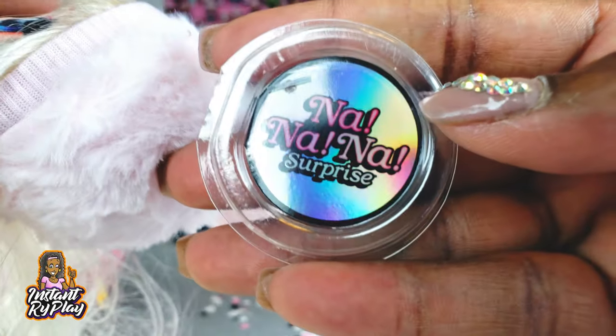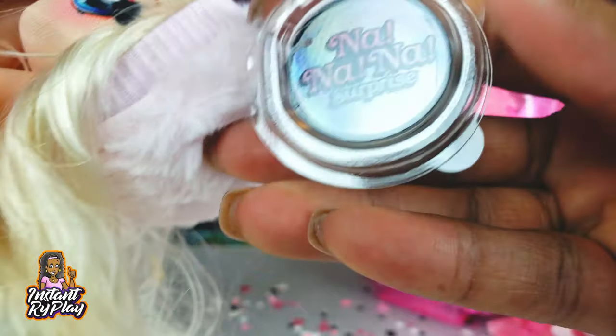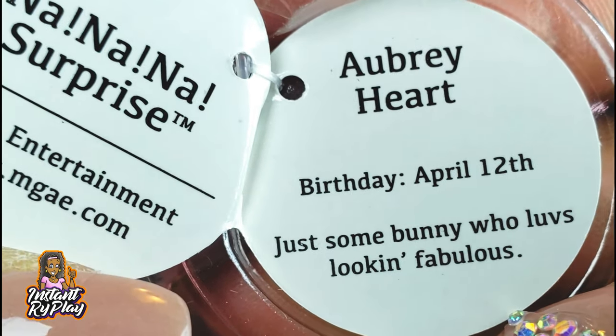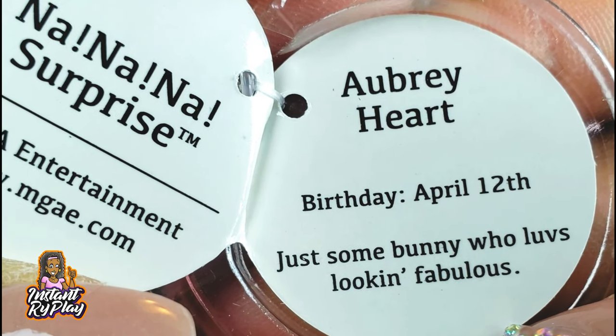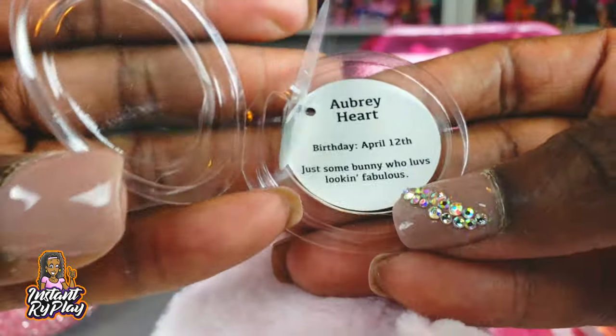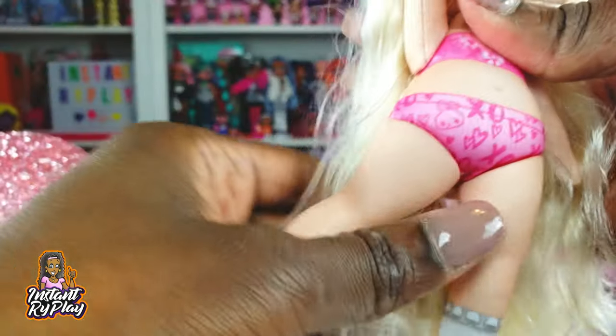So what's this right here? So it's Nanana Surprise. Ooh, I even need the hologram. I love hologram stuff. Ooh, Aubrey Hart. Her birthday is April 12th. Just some bunny who loves looking fabulous. Nanana Surprise. Okay. All right, so that is cute.